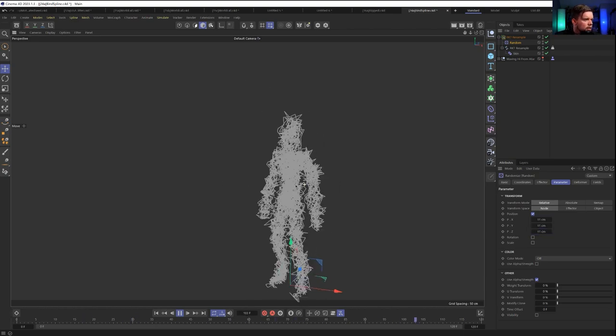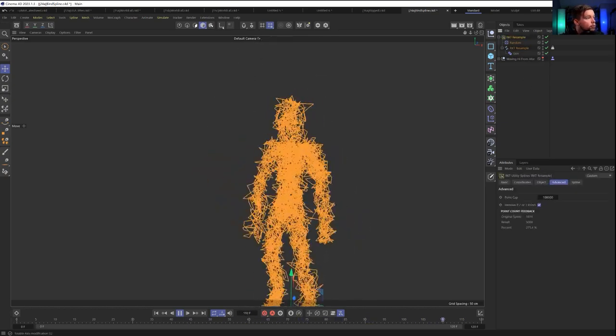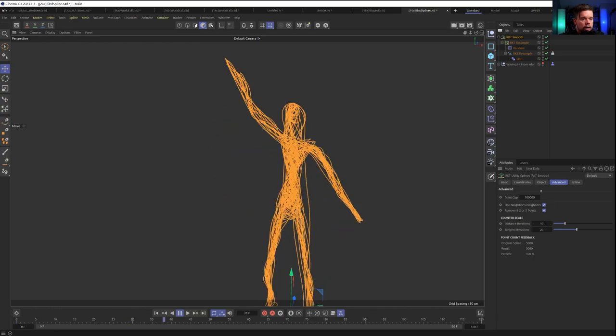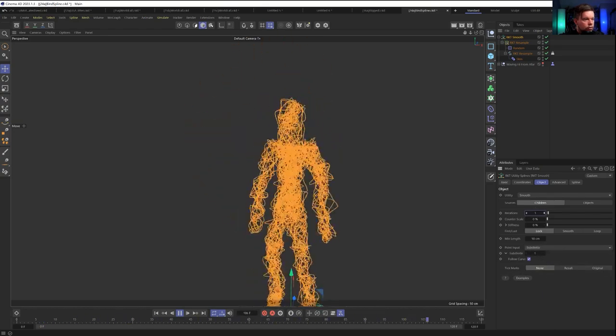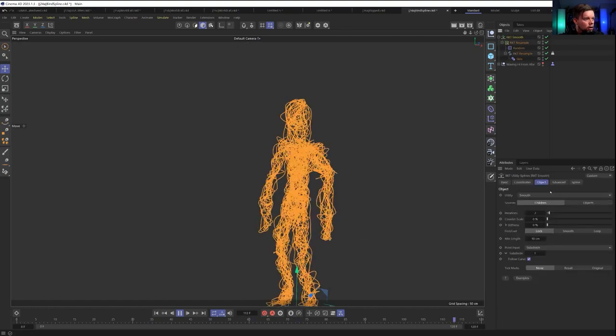So now we've got a scribbly guy, like a nice waving scribbly guy, but that can now be fed through another smooth. And in this case, I'll say don't smooth yet, subdivide. And now we'll do one or two smoothing layers. And now we got a more coherent scribbly guy.